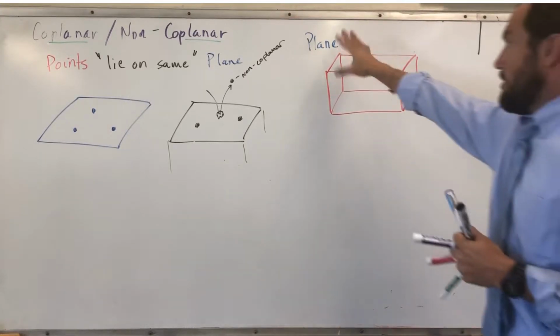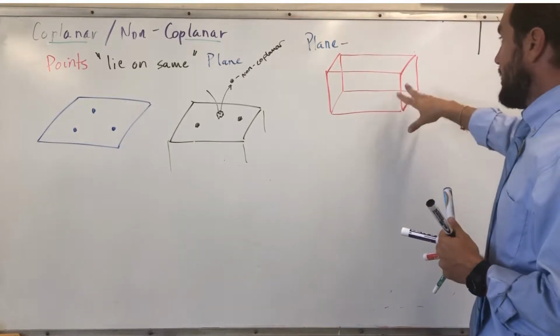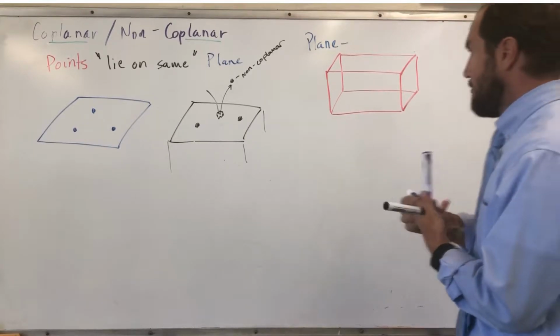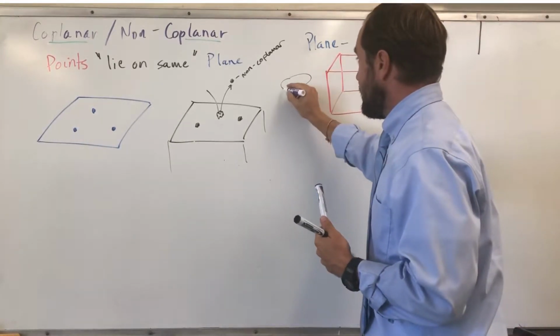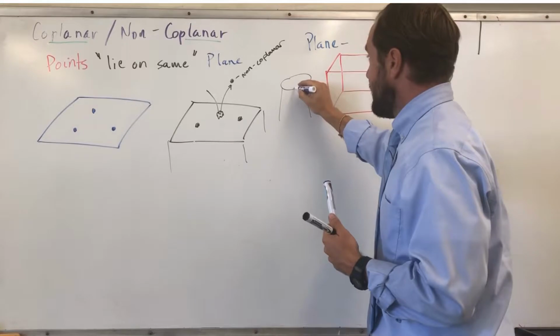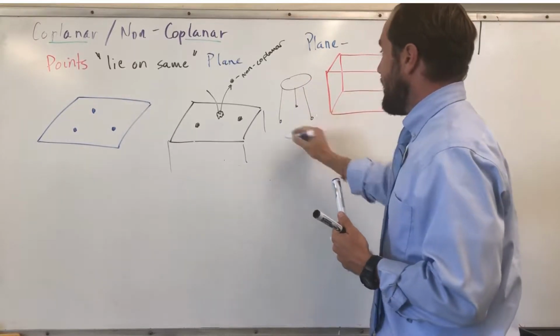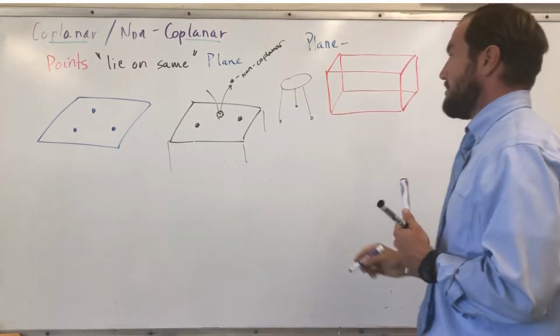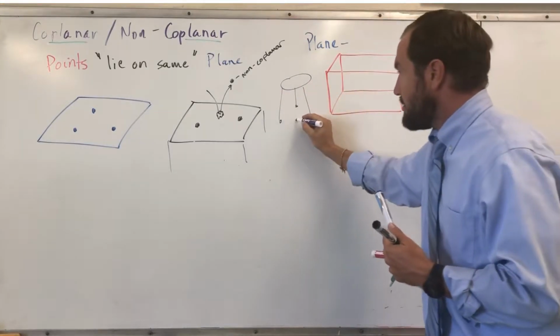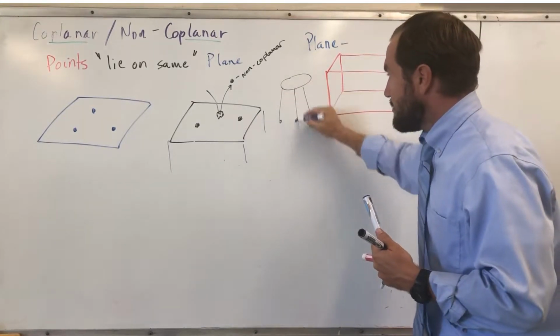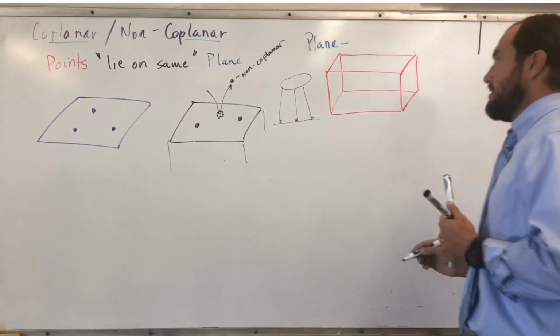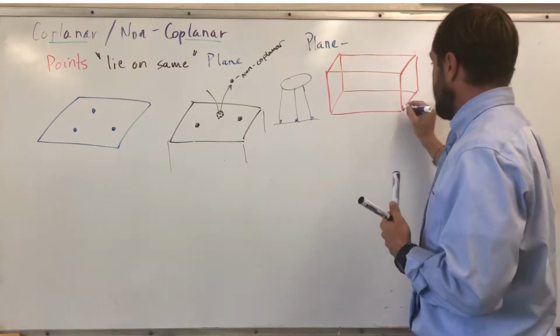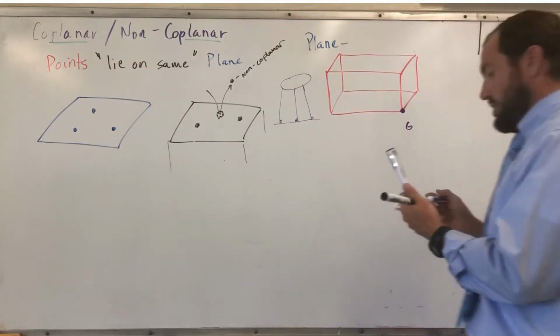Now, I want to demonstrate what a plane is with this idea of a cube. We've talked about it with the chair, how a chair needs to have 3 non-collinear points to be standing. If the chair had 3 points in a line, like this chair would fall down. So let's just put a point here. Let's say this is point G.